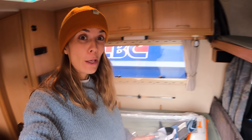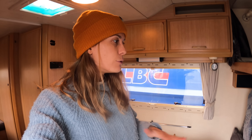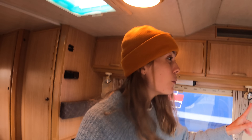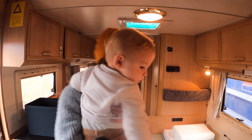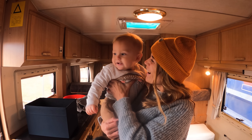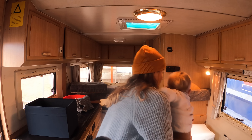This morning I did some shopping with Oakley — went to IKEA to buy a lot of things for the motorhome. My mission right now is to organize what we've got because we might be moving in here the next two or three nights. We've extended the Airbnb — luckily the hosts are amazing and gave us a good deal — to give us time to work out the water, electricity, and gas situation. This is one step toward a fitted home. Let me introduce you to the star of the show — are you going to help mama open the duvet?